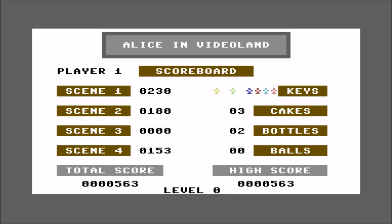If you know the game, then perhaps you can tell me if that's a good score or not, because I have no clue. But that is Alice in Videoland anyway. As I say, a huge departure from my usual type of game, and a surprising hit, considering it was a game aimed at kids.